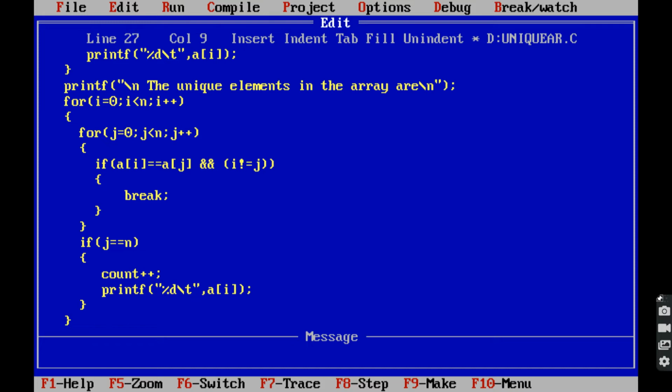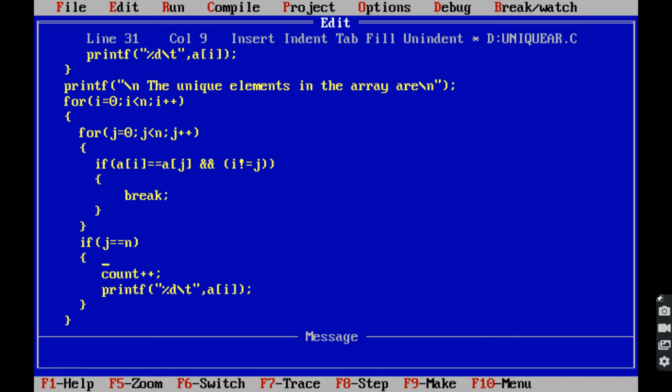Then j equal to n. So j value 7, n value 7, 7 equal to 7, the count value is incremented and the element at index i is printed. Whatever array element is there at index i, that element is printed.